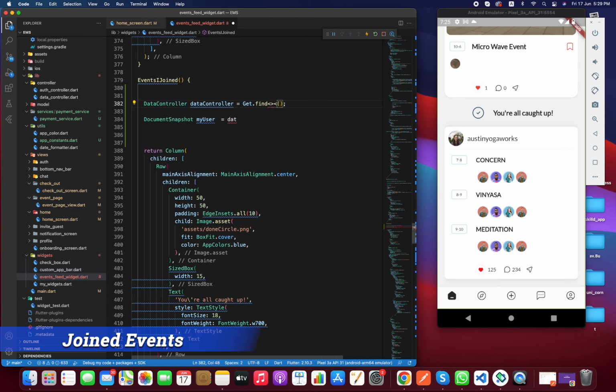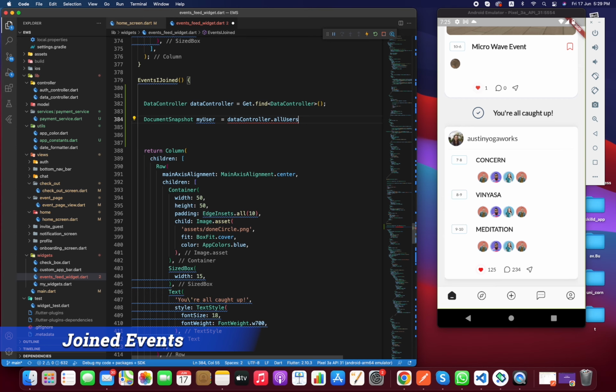What to find? We have to find a data controller object, and then data controller dot all users. All users is the list that contains all users that are registered inside the app.